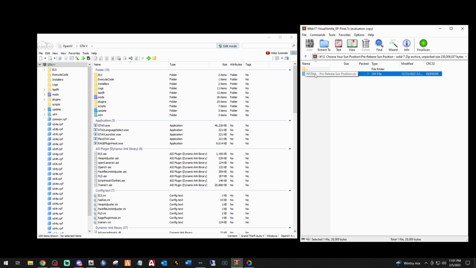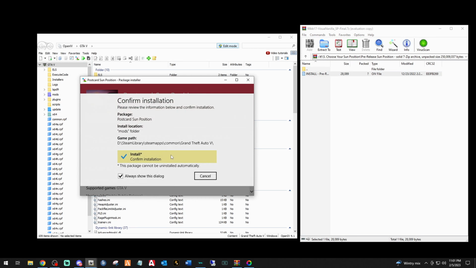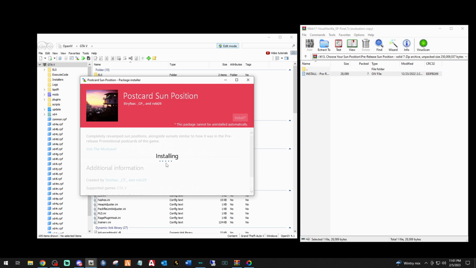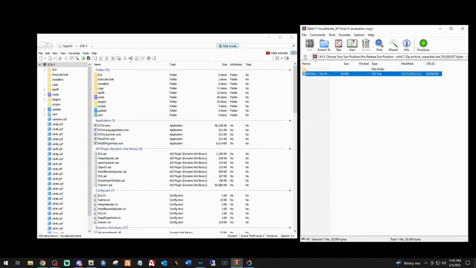So again, whichever one you pick, take that OIV file, drag it, drop it in. Same thing. Install, mods folder, install. It's getting a little tedious at this point, but it is what it is. It's cool that they give you the option to really change it up like this. I just wish I knew what I was putting in. All right, don't forget to click right here, just so it resets that.